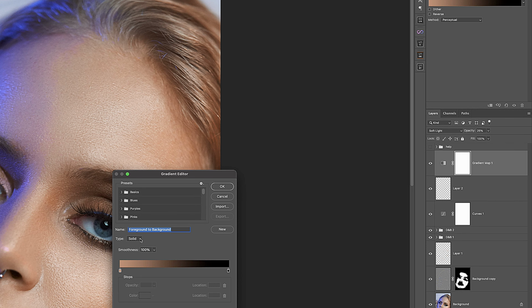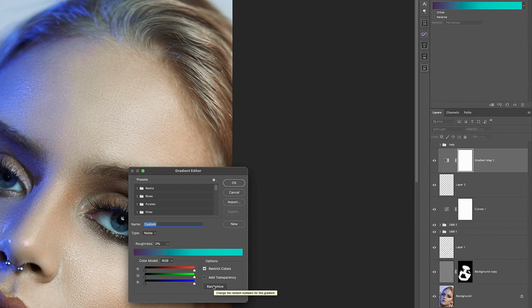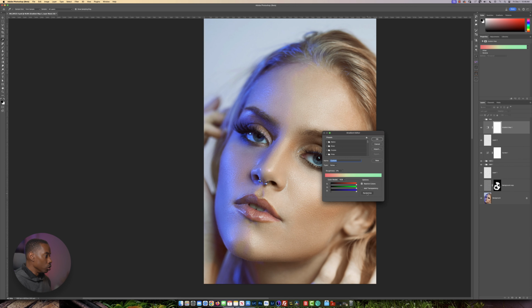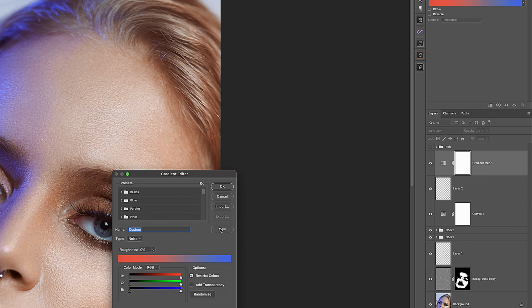What you can do now is select noise, and where it says roughness, we're gonna take that down all the way to 0. All right, and then all you can do now is just randomize, just to find a look that you like. So let's say I like this one. I can literally just name it or click on new, and it creates one for you.